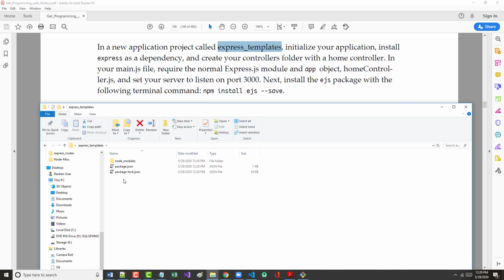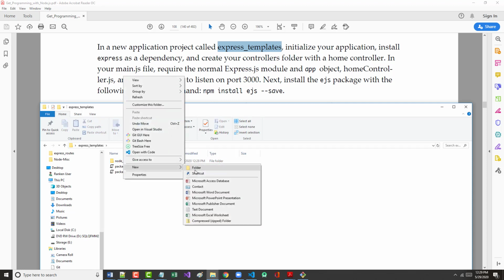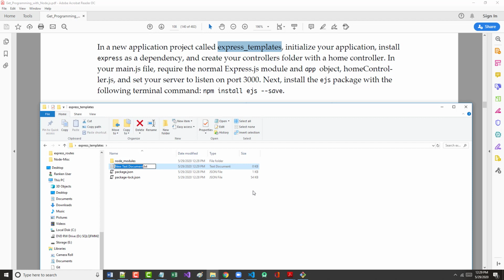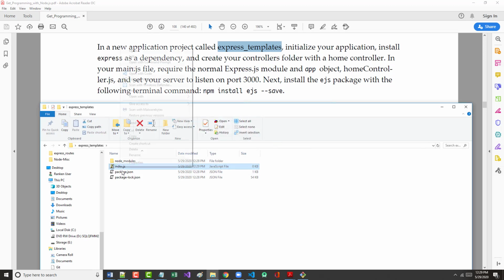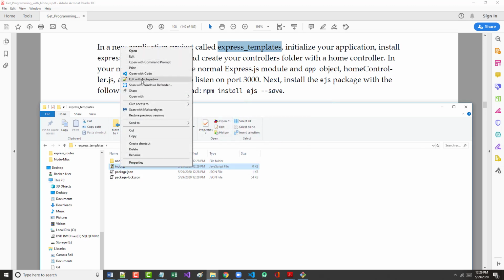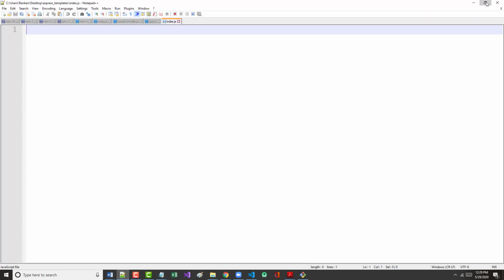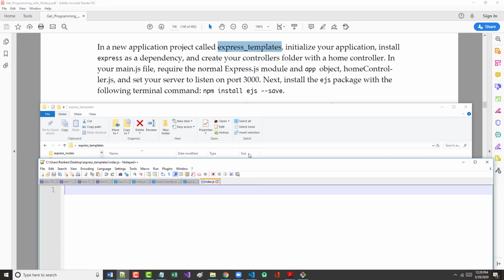Alright, so let's create our index.js file here. Let's open that up. And again, we can use VS Code here. We can use anything.